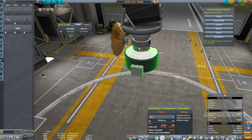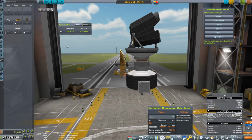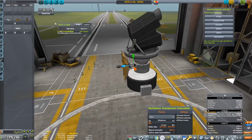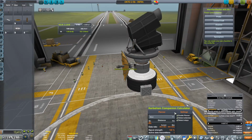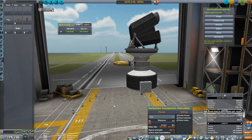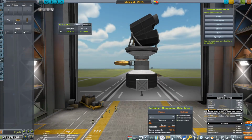So in fact, this antenna is bringing down my speed, which frankly, I don't see how that makes sense. I can understand that if it doesn't do much, but I don't understand why it actually brings it down. So it's actually worse. This is the fastest I can get with the antenna sets that I have, which I don't really understand, but it is what it is. It's a nice little mod though, Kerbalism Companion Calculator. It's not going to help me out in this situation though, because what I had was the best situation that I got. What can you do? Anyway, that's that.